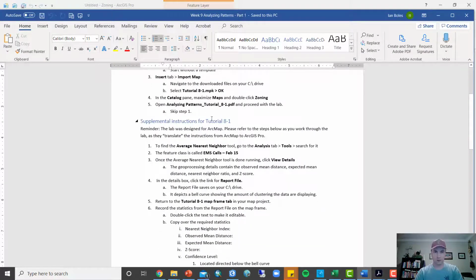In the textbook it says do a search for the tool average nearest neighbor. In our case, you're not just going to do a search for it. You first need to go to the Analysis tab and then click on Tools. Then you'll be able to search for geoprocessing tools, and you'll search specifically for average nearest neighbor, and a couple other differences.